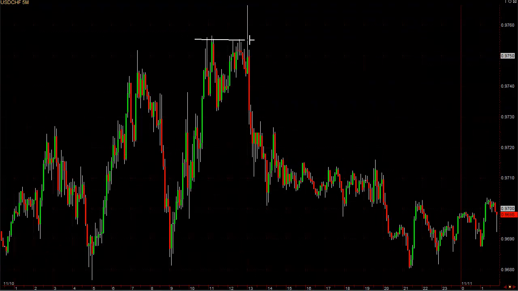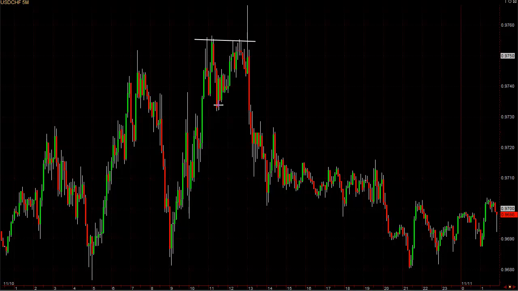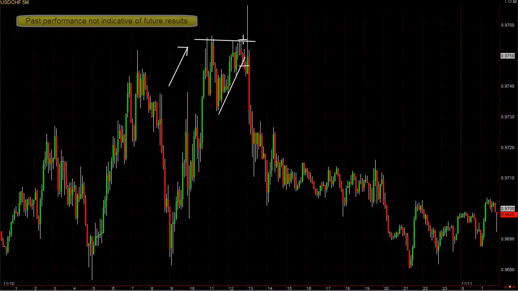Here's an example of one where you might have got into a losing trade. Price was trending up, as you can see, and it double topped right there, and you have a nice little wedge pattern here. You might have gone short right here, and then the price spiked up and stopped you out, and you might have even flipped and went long, and then price came right back down in the direction of the initial move, and you might have gone short again right here, and the price fell another 50 pips.